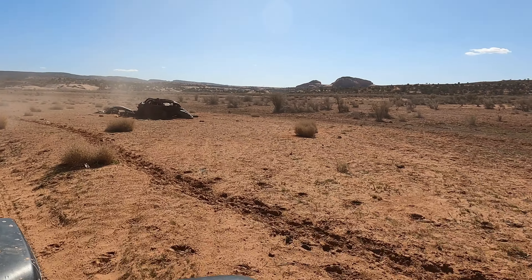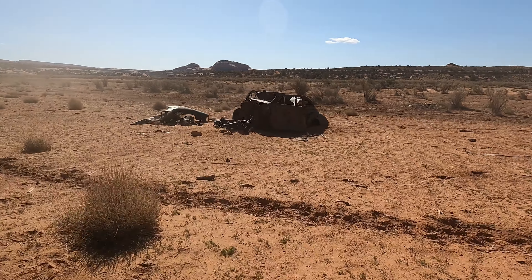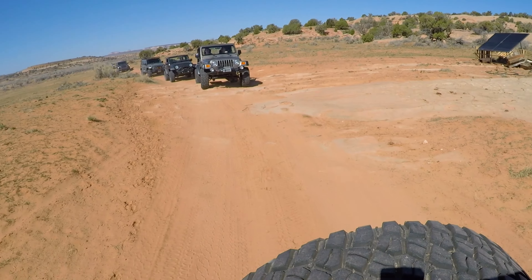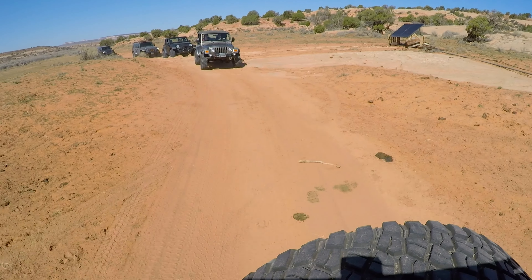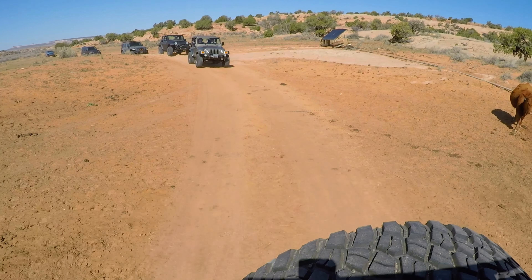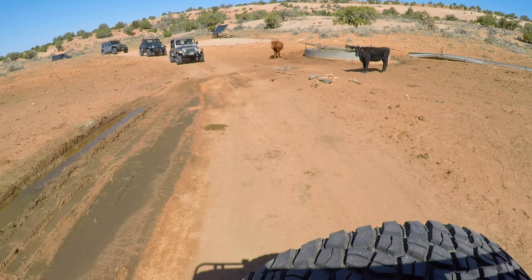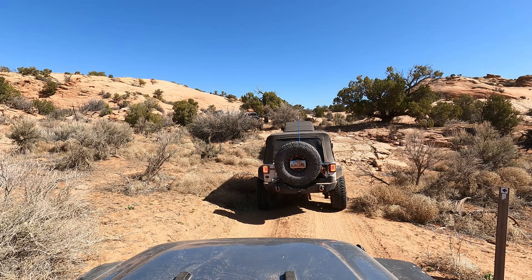Here's a cool old abandoned car - it's been here quite a while and has been mentioned in books about the area. We do have a little bit of drive to the trailhead. Jack's Tracks is going to be about 82 miles overall with about 22 of them off pavement, but it's definitely worth it.